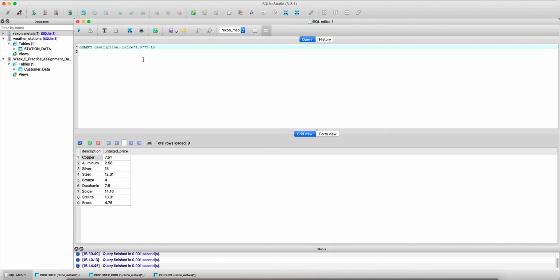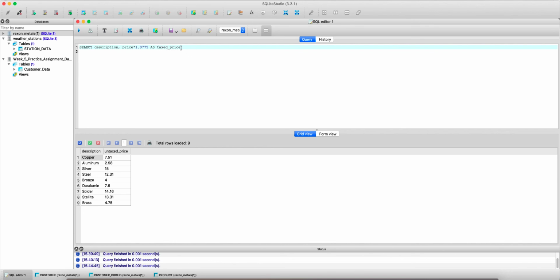So we need to label this column. So as tax price. You can name this anything that you want. Just be careful that you don't put a space in between. SQL is not able to read this space as the same word. It will think tax is one word, price is another. So tax is one command and then price is another command. But if you put this as tax_price, it knows it's still the same thing.